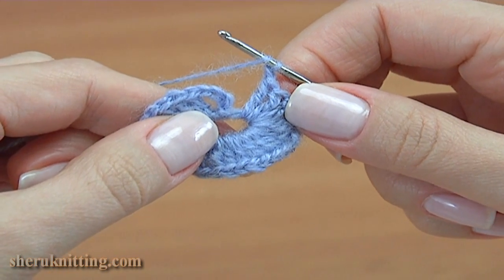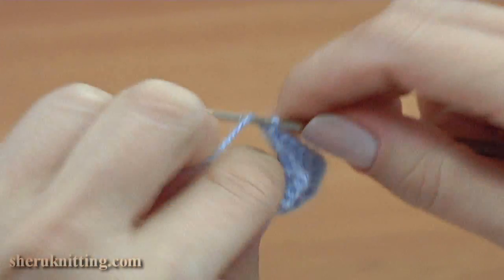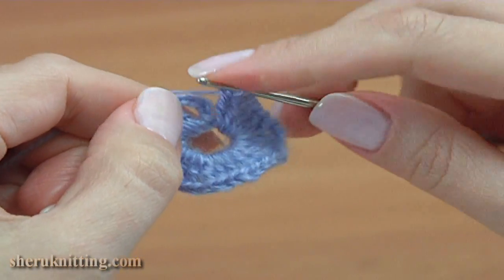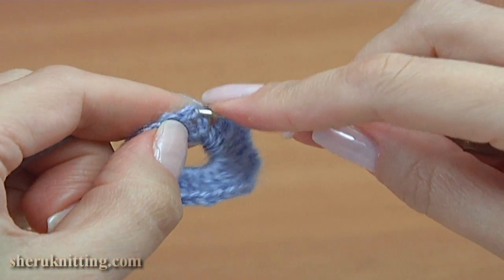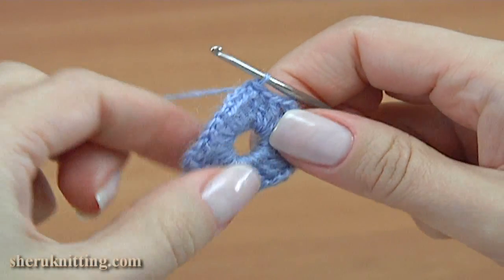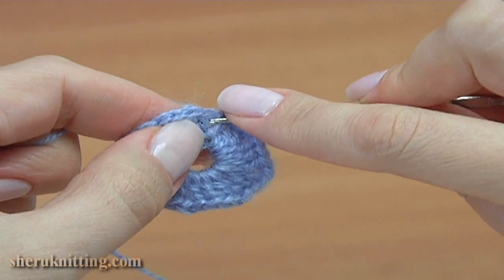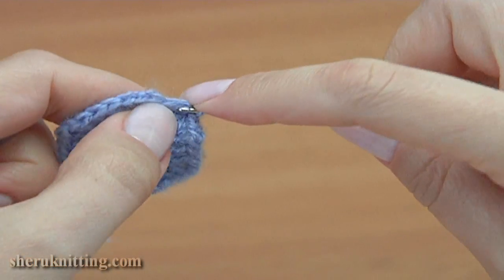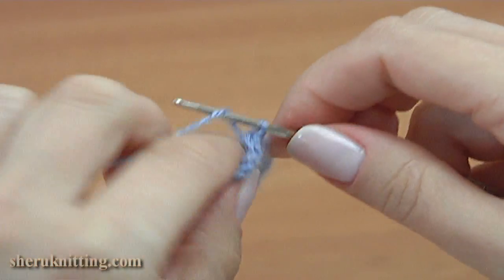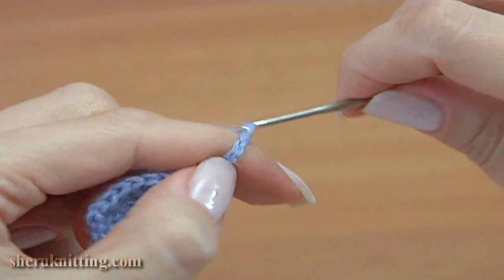We need to do 2 double crochet into the ring. Work a slip stitch into the 3rd chain stitch at the beginning of this round. Make a slip stitch into the chain stitch, then chain of 3, and chain of 5 more.